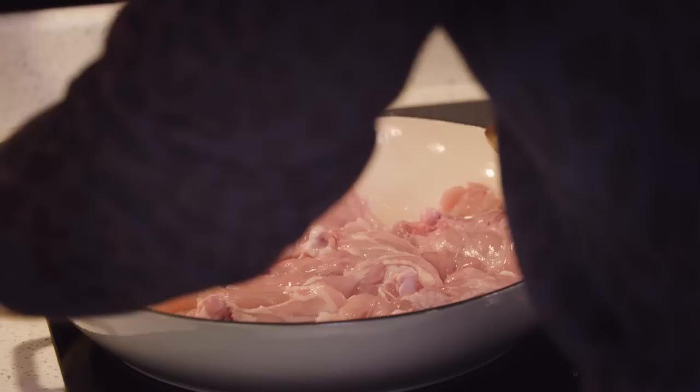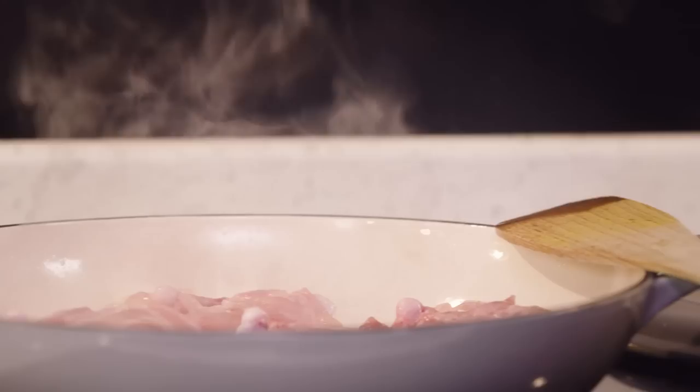I'm going to pop a little bit of oil into my pan and get it nice and hot. I'm frying those chicken thighs skin side down just for a few minutes to get a lovely golden colour on them. After a few minutes I'm going to take them out and put them back on the plate. You can see that skin is gorgeous and golden and crispy — that's the important part. You want it crispy.